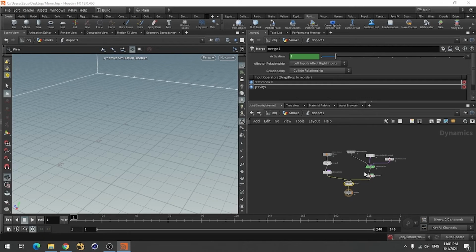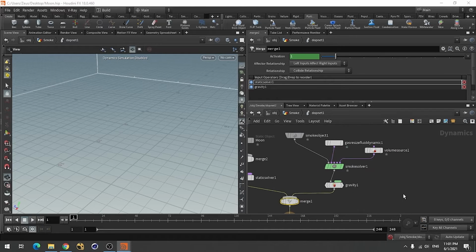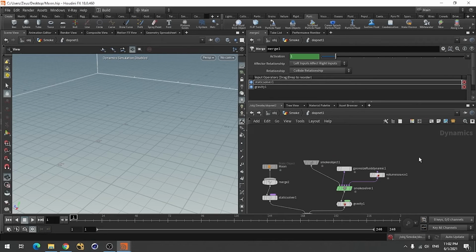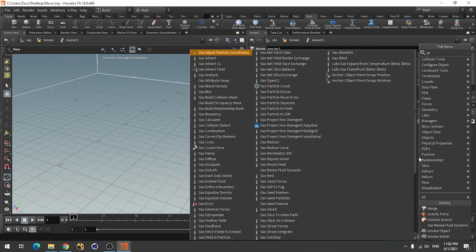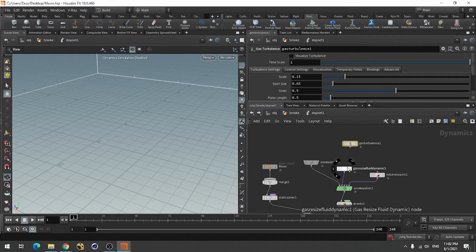Then we need some other values or some velocity fields to control our smoke. So for this, first we need to use turbulence, which is gas turbulence, and I'm going to add a couple of more fields.